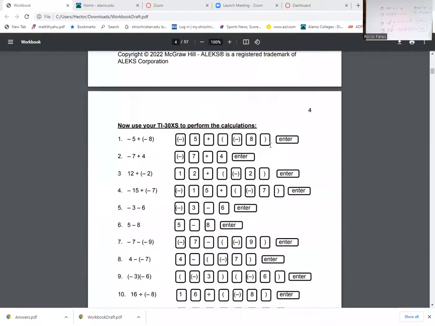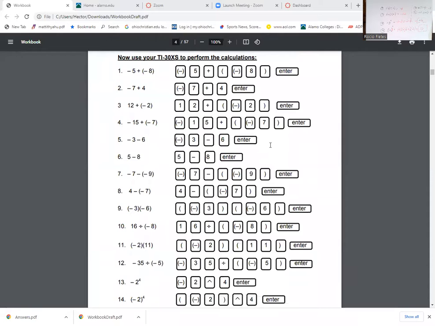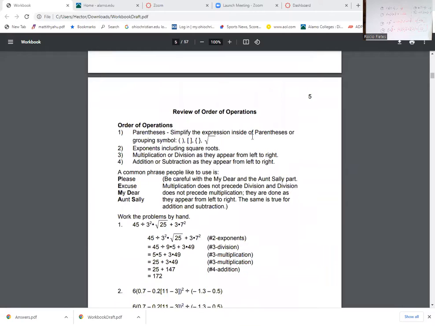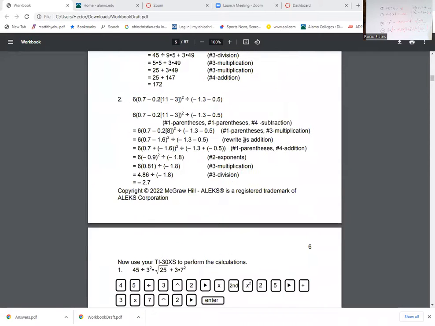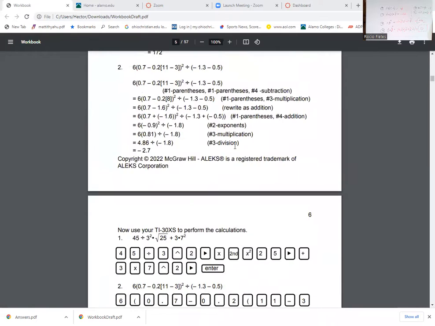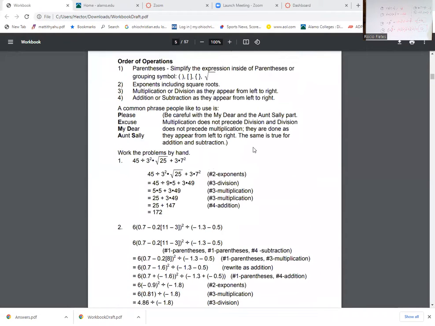Again, there's another section here on the calculator, so make sure you look at that and practice. And then we're going to look at the review of the order of operations. This is the last part of the review material that I want to cover, okay? Just a few problems here. I'm going to do these 2 problems, both of them, so that we can review the order of operations. And then that would be the end of the video. Like I said, I'm not gonna make these videos long because I don't think you need long videos. You just need good problems, good explanations, right?